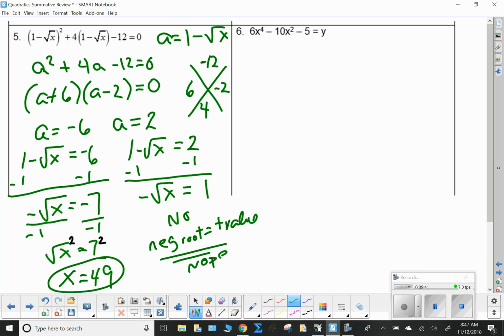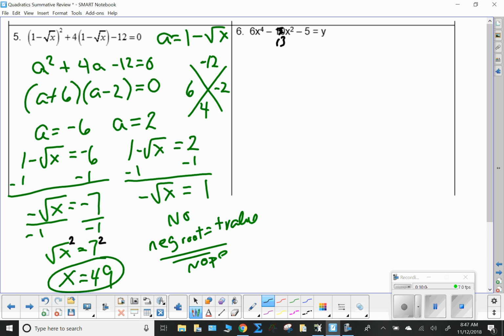Okay. Finally, we're looking at this last one, and I apologize, I didn't rescan this. This should be 6x to the 4th on your papers. It will say right here, this will be 13x squared. I changed it, I know, on the printouts. I just didn't change it. I scanned it before I changed it.